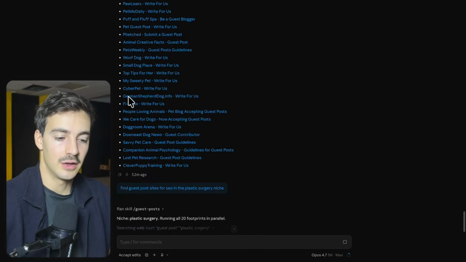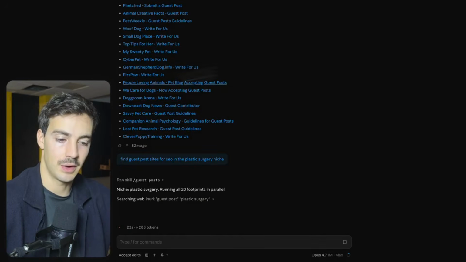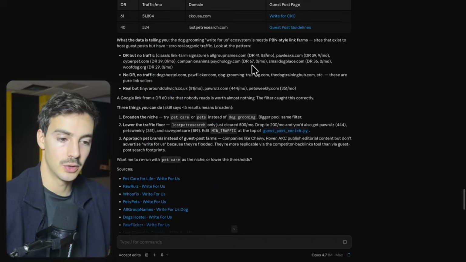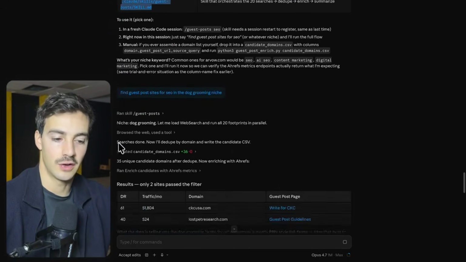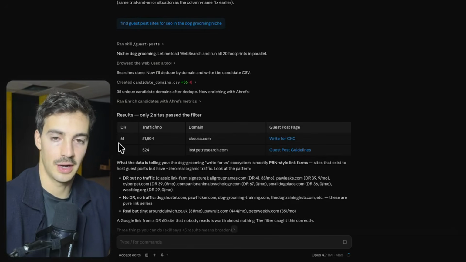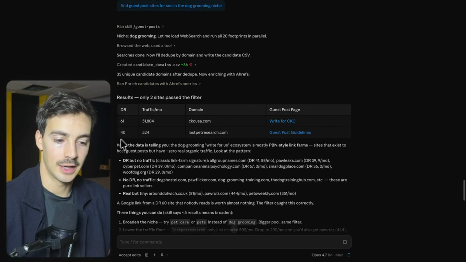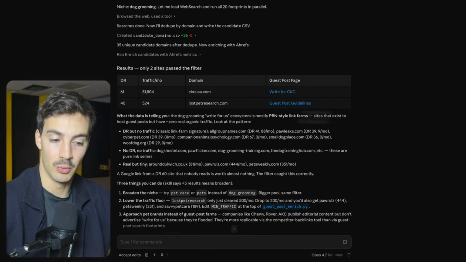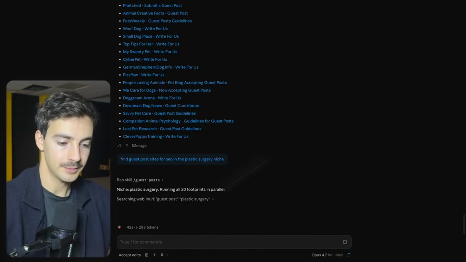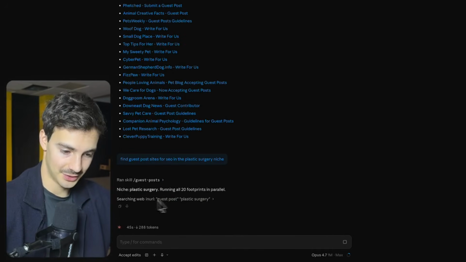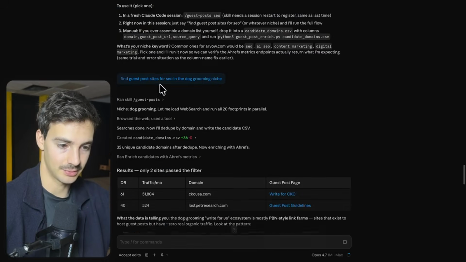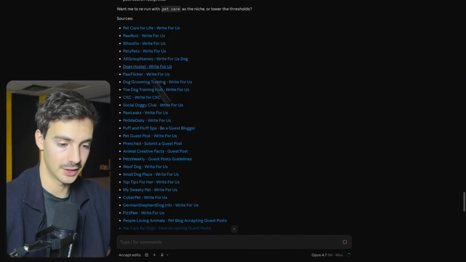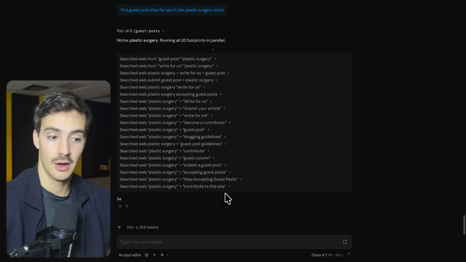And so Ahrefs API is kind of expensive, if I'm not mistaken. So again, you can just run the MD file, this right here, on your PC without the Ahrefs API connection. Just tell it, forget the API, just run it without the API connection. And again, the only downside is that maybe it's going to give you a couple more, but then you're just going to have to filter them out and see for yourself if you think they're good or bad. Again, all it's doing right here, it's searching the web, literally, with multiple of these prompts. It's searching the web for all these right here, the ones that I just gave to it, right? It's doing the exact same work that I used to do manually, fully automated.